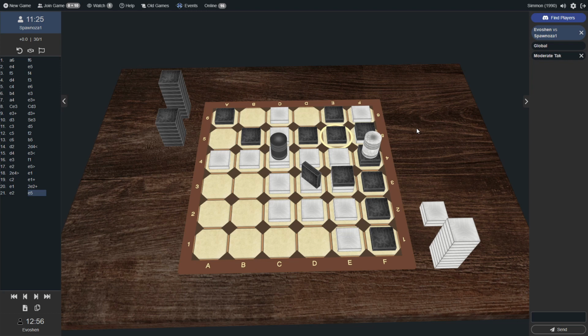Black making some clever plays here. He knows he can get away with bringing this big stack up because he's got the wall next to it that can protect that. I like this play. This is a good play. But we'll have to see how it works out. Both players playing fairly quickly. Spawnoza just down to 11 minutes now. Evoshen just barely below 13. Again, they do have 10 seconds that they get every turn. But this is looking like white's still got a shot here. Okay, or black still got a shot, rather.